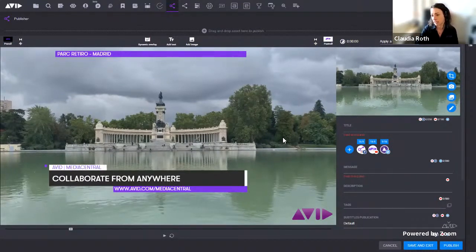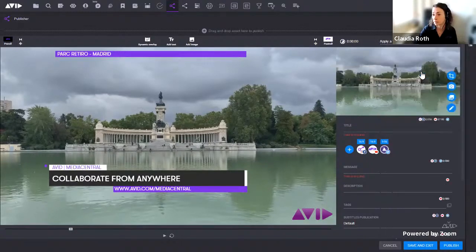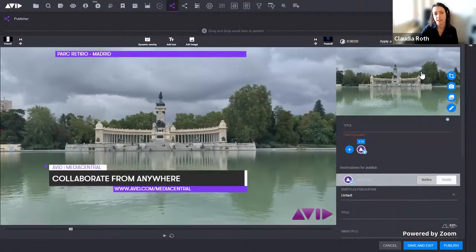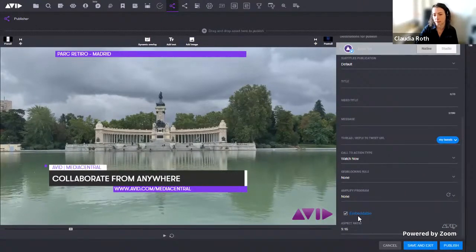For now, in my case, let's say we decided we want to go for a Twitter export. So in this case, I will basically go in and just bring up my Twitter template that I have. The Twitter template will then allow me to resize automatically to 16:9 or 9:16 resolution.